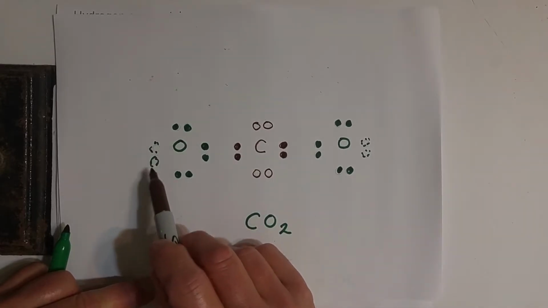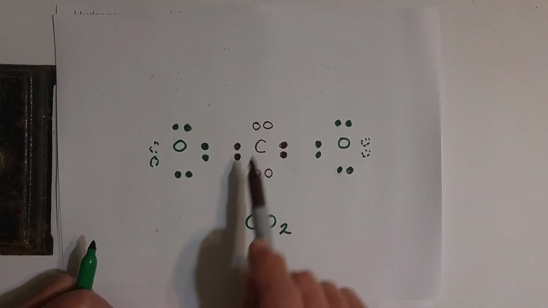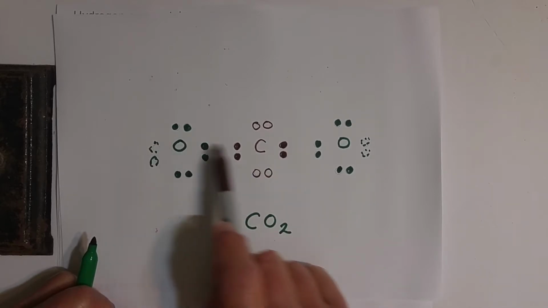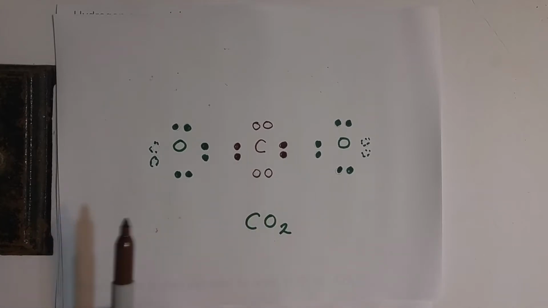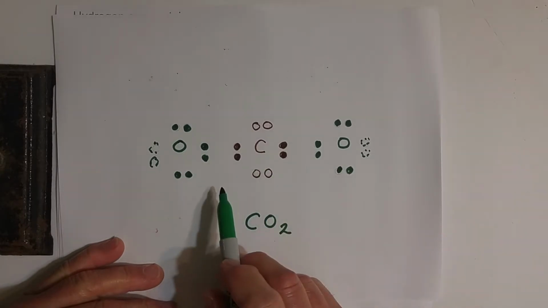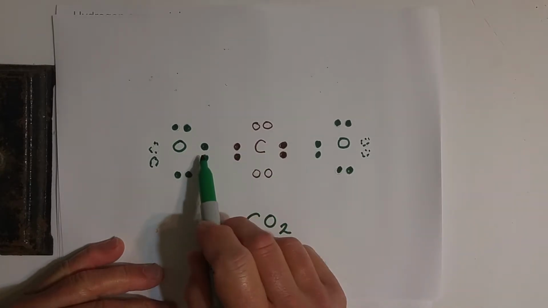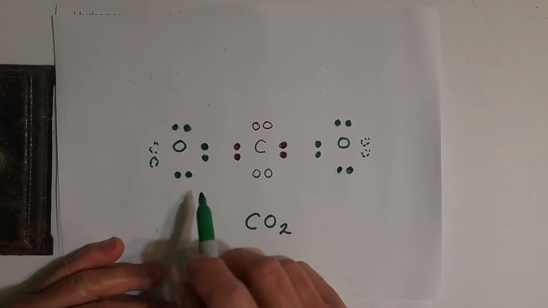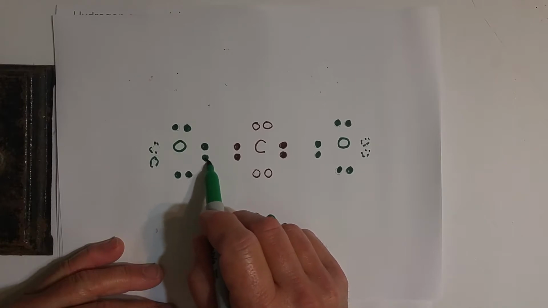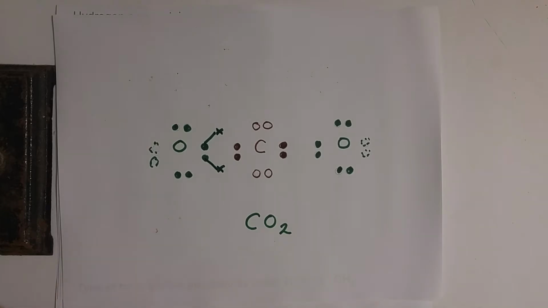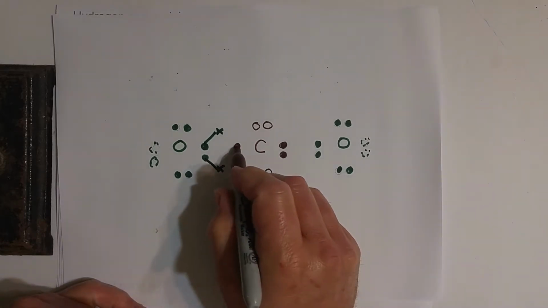Now oxygen wants 2. He wants 4. He's willing to lend 4. But if the person you're lending to will only lend 2 back, then they're the person that dictates the sharing. In other words, the cheapskate at the table dictates the sharing. Carbon says, I'll lend you 4. Oxygen says, I'm only prepared to lend 2. So carbon's like, well, then put your 2 on the table. That's all I'll do. So oxygen puts 2 on the table, and carbon reciprocates. Pops 2 over here.